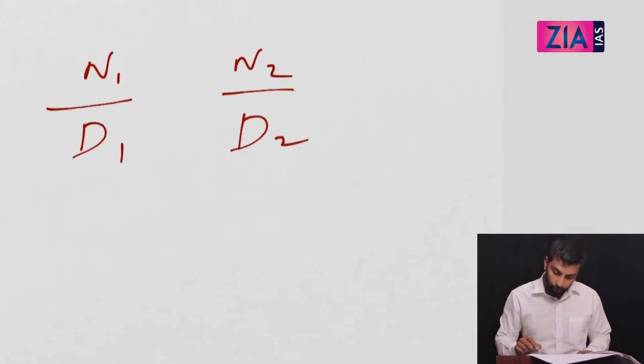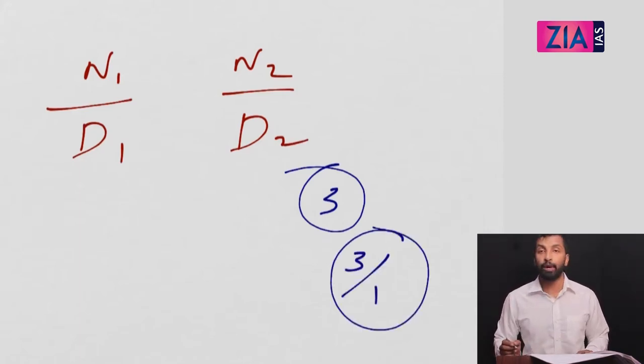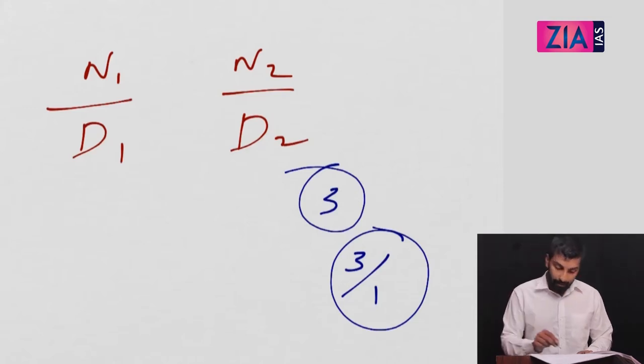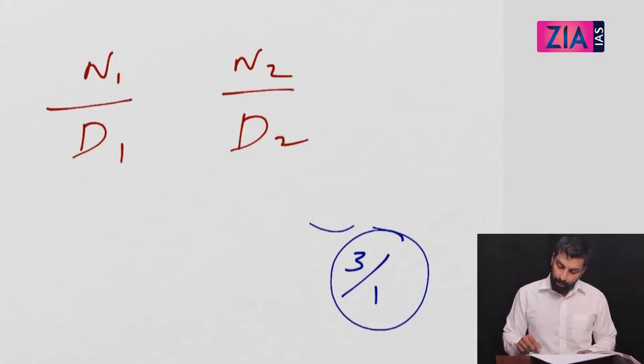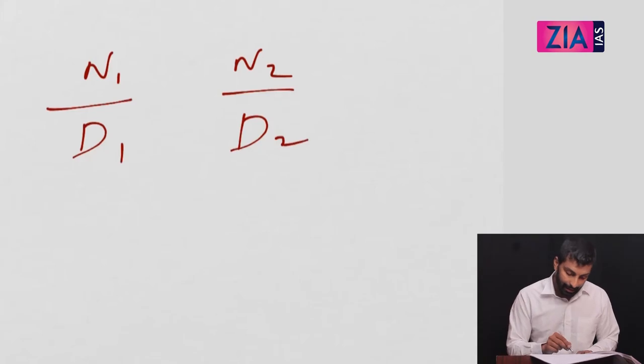Now I already told you, 3 also is a rational number. Why? Because 3 by 1 I can represent in the form of p by q, where q is not equal to 0. But here I am only talking about those numbers which have a denominator other than 1. If the denominator is 1, that is actually an integer itself. So I am talking about fractions, that means the denominator is not 1, so any other denominator.